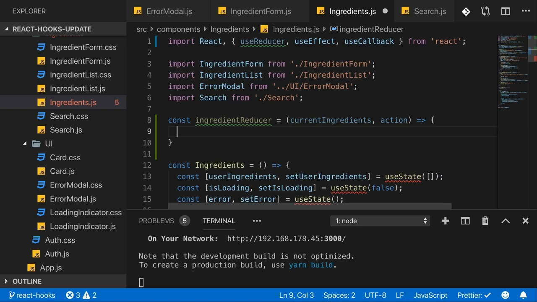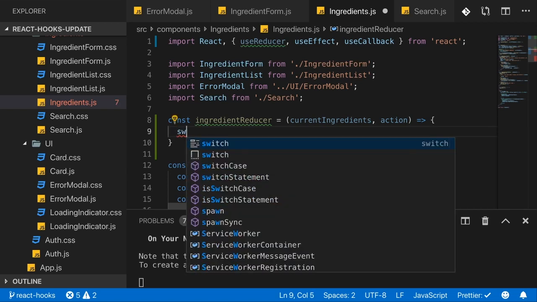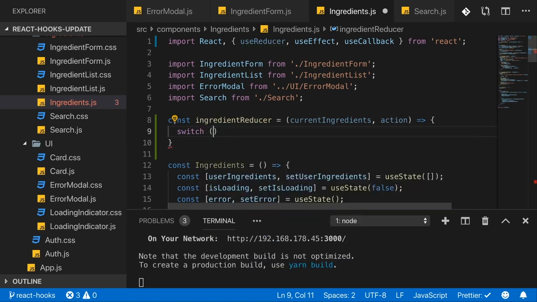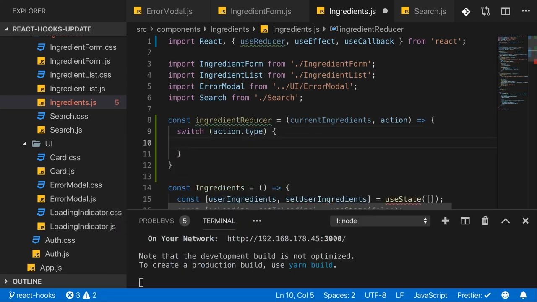Now, you also know that concept of actions if you watched the Redux section. An action is an object which could have a type, and then we can use a switch statement to define different cases for different code we want to execute for different types of actions we're getting. For example, we could have a case to set our ingredients.